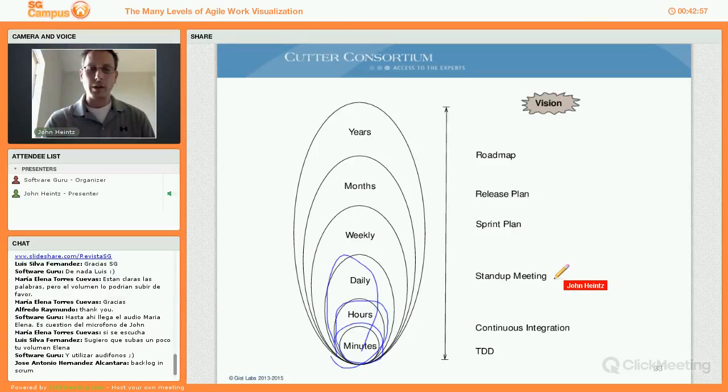At the stand-up meeting and the sprint planning meeting levels, we see that it's very useful to track the work that we as individuals are working on, the work that the team is working on, and to be able to share and see those things together, including the code that is being migrated towards production. Seeing those things gives us a lot of opportunity to make sure that we're on the right track. If something is blocked or stuck, we can very quickly react to it, and we don't have to suffer long delays that take us a month to find out that we're not making progress.